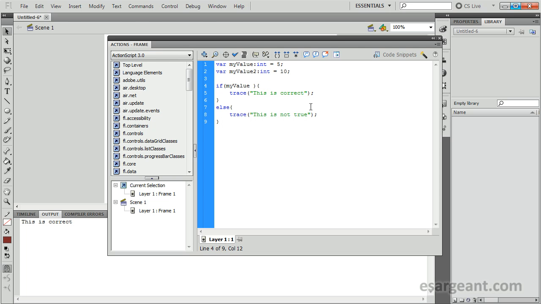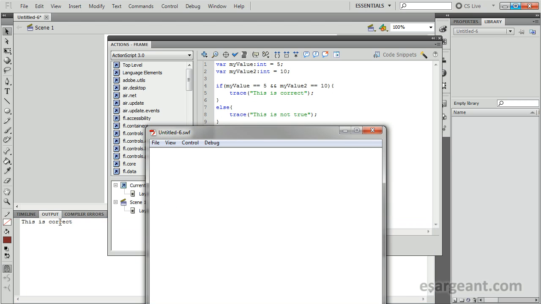So I could say if my value equals 5, which it does, and I'm using a double ampersand here, my value 2 equals 10. So this condition would be true because my value does in fact equal 5 and my value 2 equals 10. So I can test multiple conditions, and I could just keep stringing these together by using double ampersands here. So in this case I would expect this to execute. So let's test that.